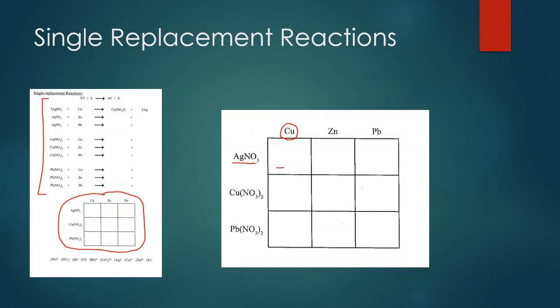In this box here is where we're going to write our observations. So if nothing happened, no color change, no bubbles, nothing like that, we would write NR for no reaction. However, if we do see something happen, we would simply either put an X there indicating a reaction occurred or write what we saw. So we're going to follow this across. The first experiment that we will see on the next slide will have silver 1 nitrate with solid copper. Then we'll see silver 1 nitrate with solid zinc. And last but not least, silver 1 nitrate with solid lead.